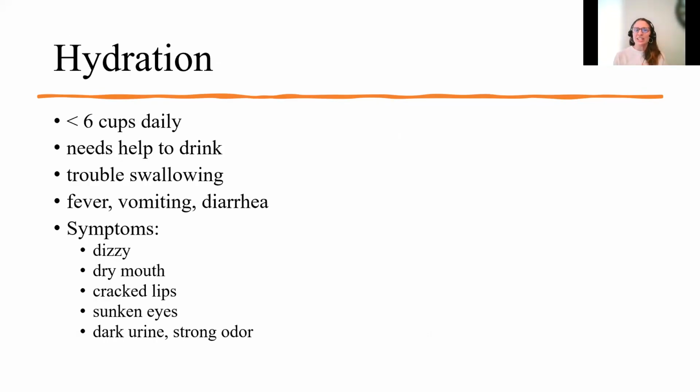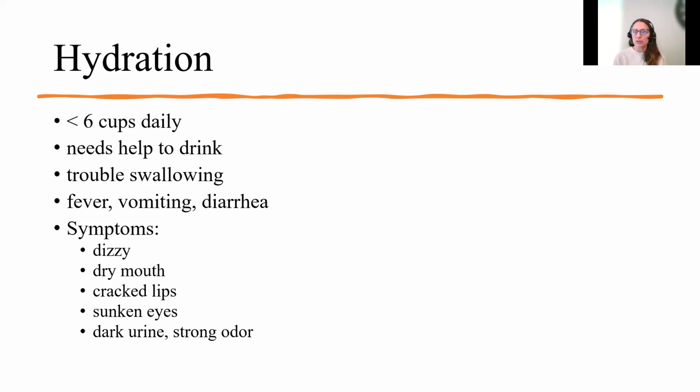I think hydration needed its own spot. Hydration in the geriatric population can be tricky. Oftentimes people are drinking less than 6 cups daily. You've probably heard it too. What does a person say, especially at night? "I don't want to drink water because I have to get up too many times during the night to pee." So they're actually limiting their fluid intake.